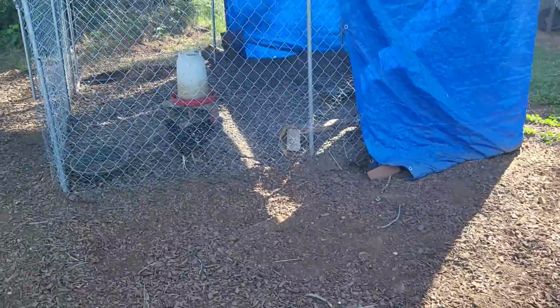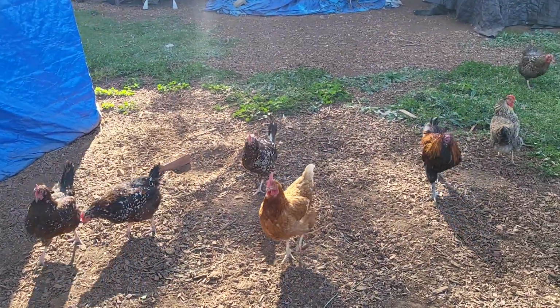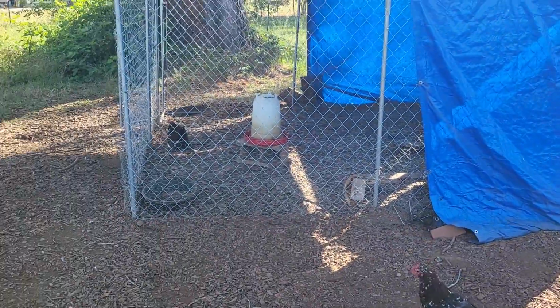And then in this kennel, this is where all these chickens that are out here free ranging sleep. They go into the kennel at night and we lock them in and they're good to go.